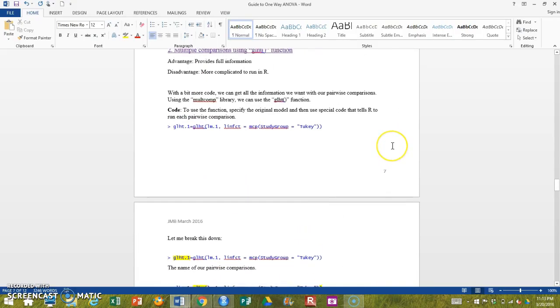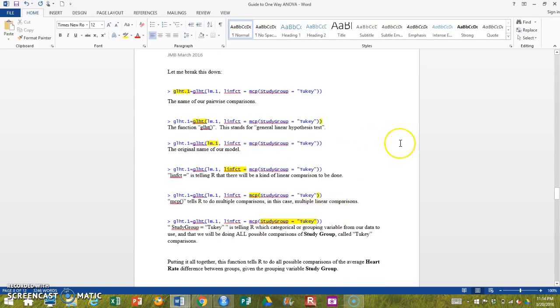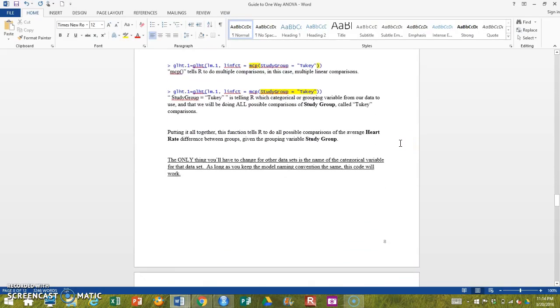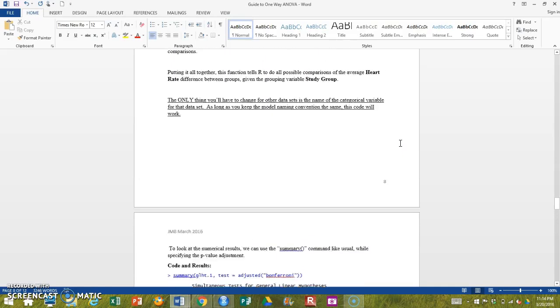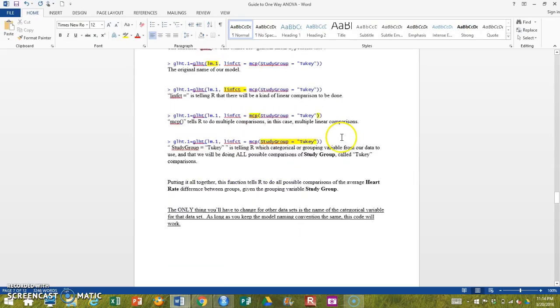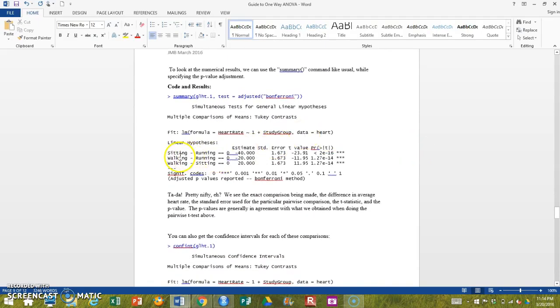I'm not going to go bit by bit here, but there's a bunch of code to do all this, and we'll show it a little bit in the R script. What it nicely does, once we're done, is give us each pairwise comparison: sitting versus running, walking versus sitting.